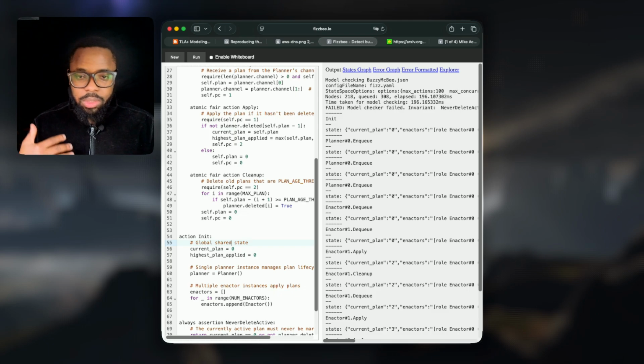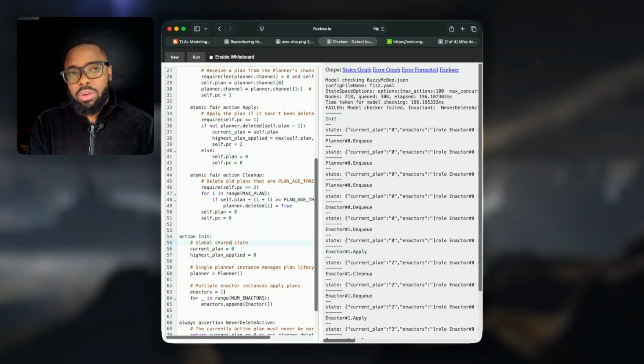And the planner generates plans over time. And the implicit understanding here is that each plan has a version or some sort of timestamp that indicates that you have some sort of ordering, right? One plan is newer than another one, right? And so we have the latest plan, which is the latest plan generated by the planner, but then you have all the plans that have been generated before. And so there is the implicit understanding that there is some ordering, right?